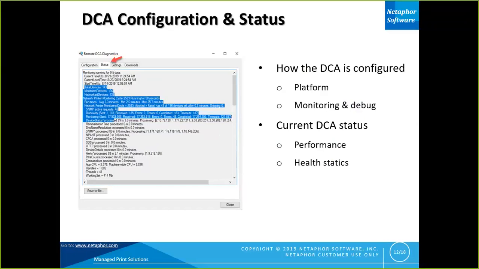And this is typically used for evaluating performance. And again, I want to emphasize this is all types of statistics. It may not mean anything specifically to the MPS provider, but it would be part of the troubleshooting process you would work with our support team to perform. But again, you can do this remotely.